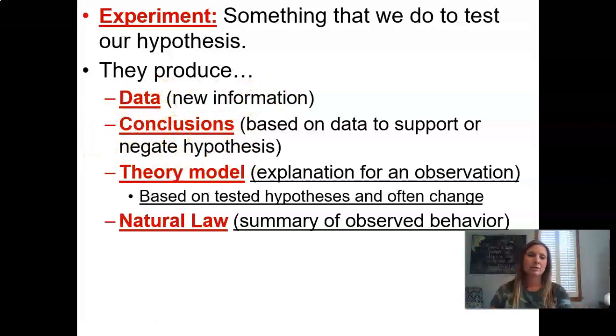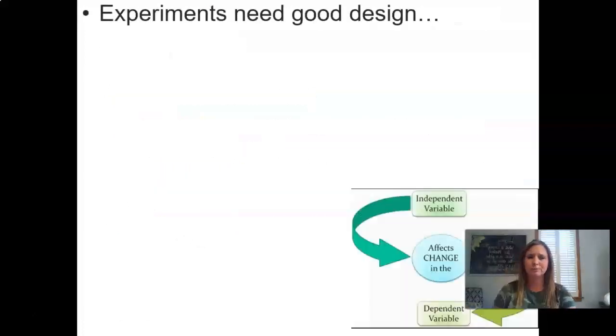And you'll hear me say this a lot of times in a CER. Our C is our observation and hypothesis. Our E is our experiment and our qualitative and quantitative information, and our R, our reason, is our conclusion. And then we'll say, okay, does this best fit with this law, or does this best fit with the theory that we can embed into what we've learned?